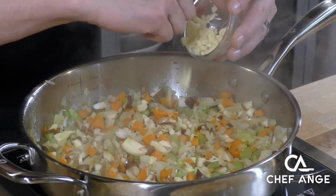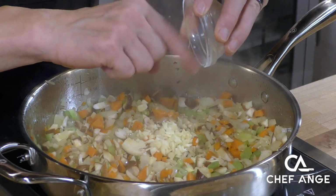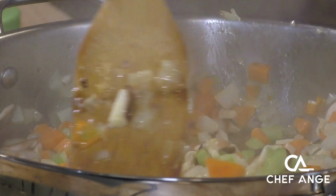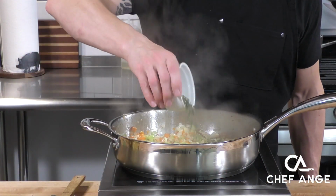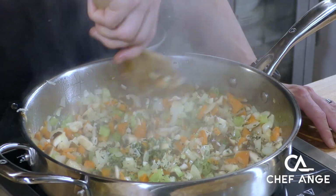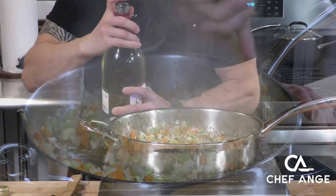Sauté those for a minute or two. Now we're going to add our garlic in. We'll sauté that until it becomes fragrant. I love the smell of garlic right after you cook it. In go the fresh herbs. And again, you can use dried if you have it, but fresh is always better.